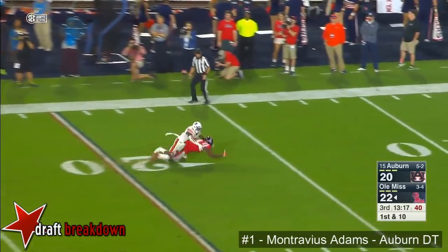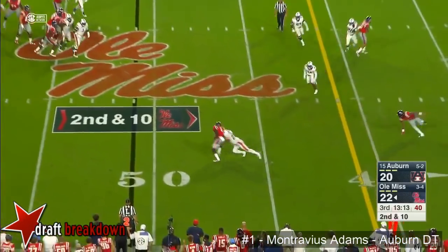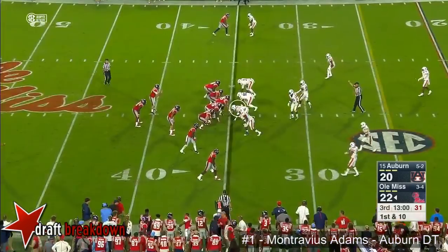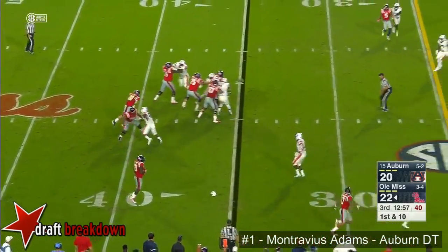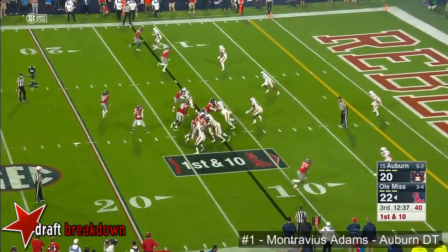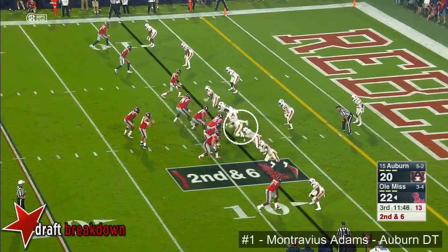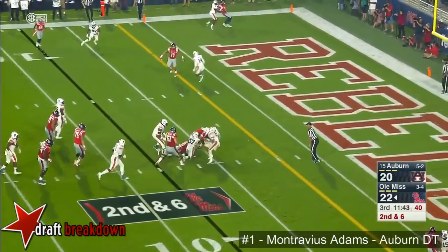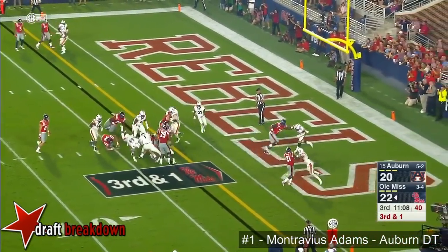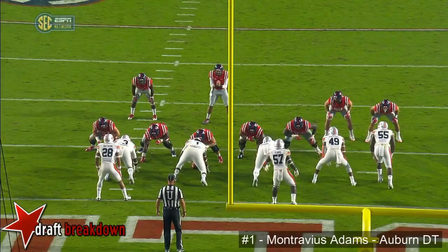Play action — got one-on-one, goes over the top, incomplete. Second down and ten. Throws to A.J. Brown, who breaks a tackle, and he's to the third. Got Brown again to the backfield. Quick pitch over on that wing — they're inside the five-yard line. Back inside, center and Conyers again, playing injured. Conyers over. Then he gets a hold of the quarterback — that was all Adams, and he's running around them too.